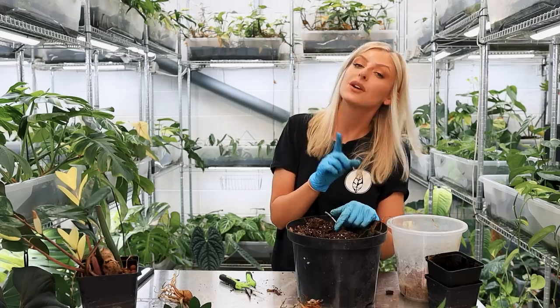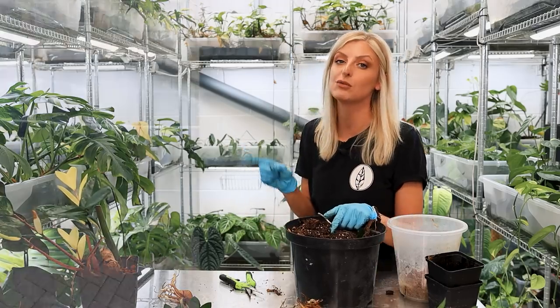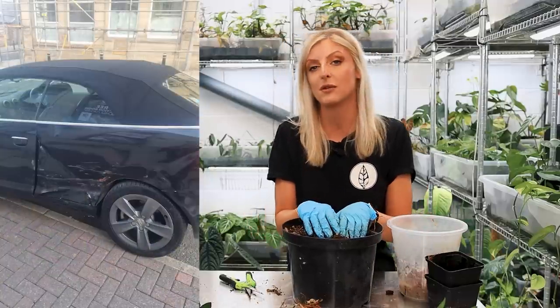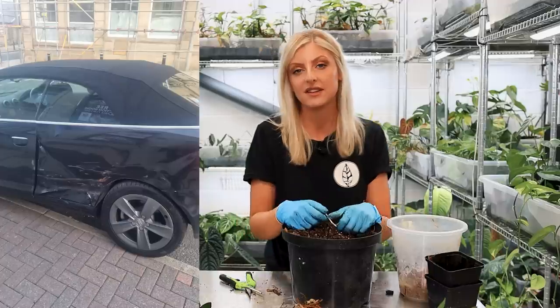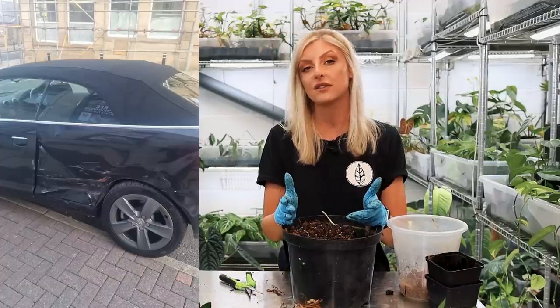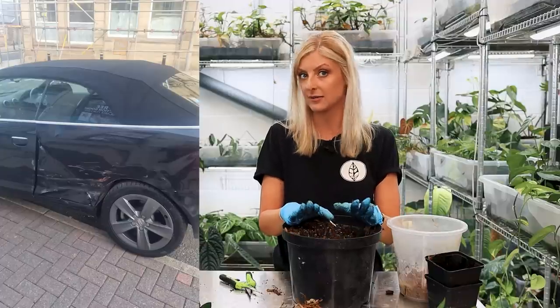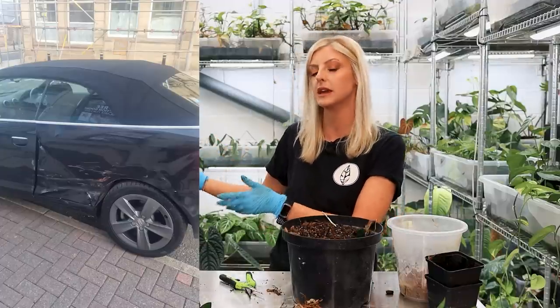Now, what I will say to you at this point is, this picture that I'm showing you right now does not look that bad. And I remember because I sent it to a couple of my friends. Ben basically said this is a write-off, the car is written off, because it wasn't a very expensive car. Genuinely, it wasn't. I think it was about 5,500. It wasn't very expensive for what you would maybe perceive it to be, because it's an old car.